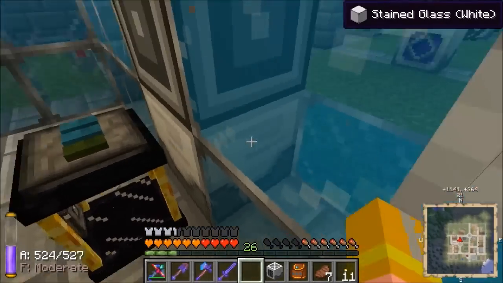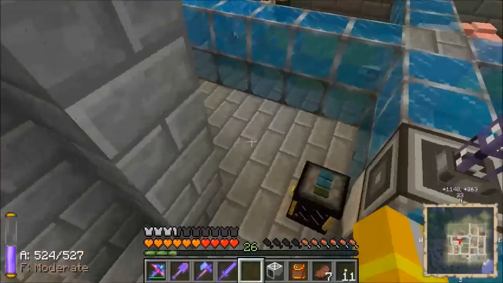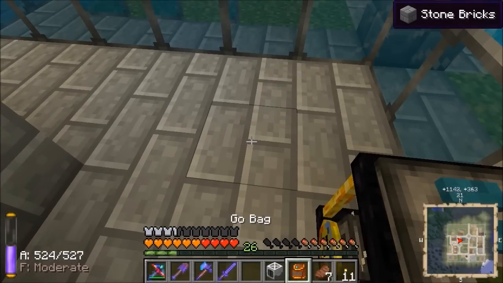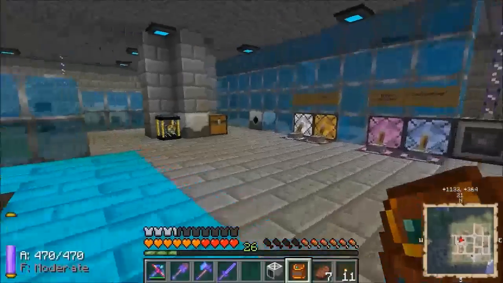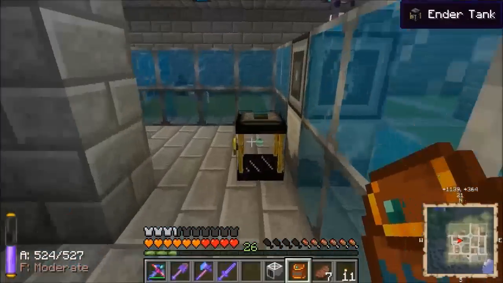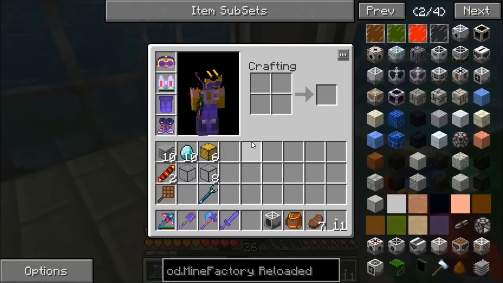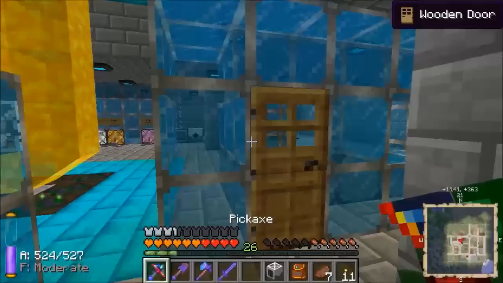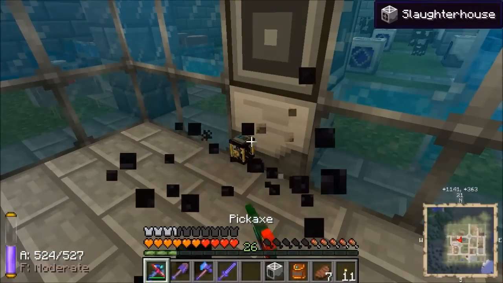And, is that facing the right way? Seems to be facing the right way. Now, this should put out... Now, I don't want to use that colour, do I? It don't actually matter. I'm not running anything else that uses mob essence at the minute. So I suppose I can use that colour. What do I want to use? Right, I don't want to use that colour just for now.